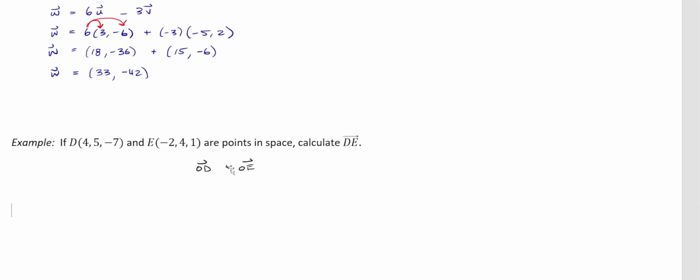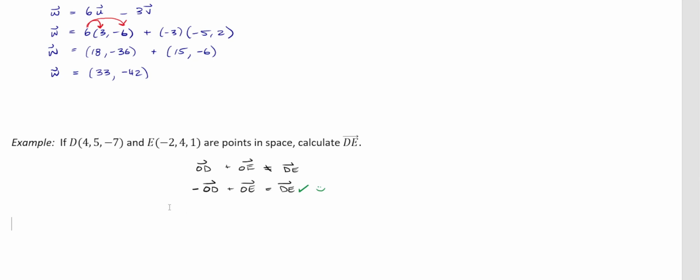If I add OD and OE, do they make DE? Well, as you can see here, the tip of this one right here does not align with the tail of the next one. So this does not equal DE. How can I rearrange these position vectors so that they can make DE? If I flip the order of O and D, so if I have DO plus OE, that should be equal to DE. How do you flip the order of OD? You apply a negative in front. Applying a negative in front of OD would cause me to flip the order, and then I would have DO plus OE, and that should be equal to DE.